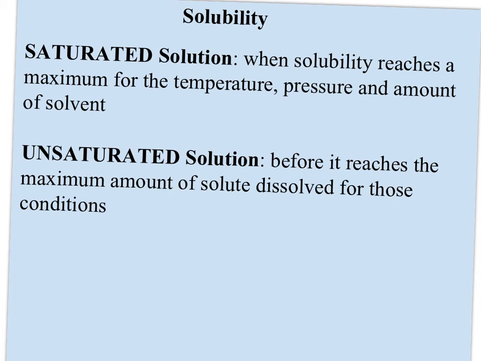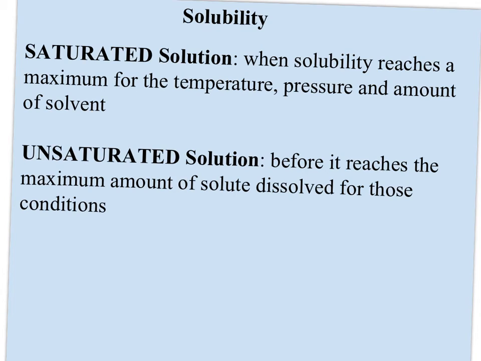A couple other terms that you should know about with solubility are the terms saturated and unsaturated solutions. So if you think about a sponge holding all the water it can. You pick the sponge up and it's dripping water. That's saturated. Saturated means it can hold no more. So when solubility reaches the maximum for that temperature and pressure and the amount of solvent, you've dissolved all you can.